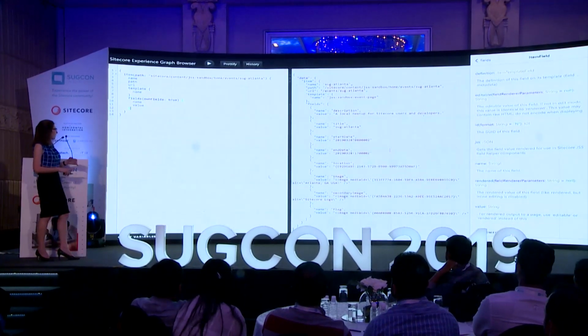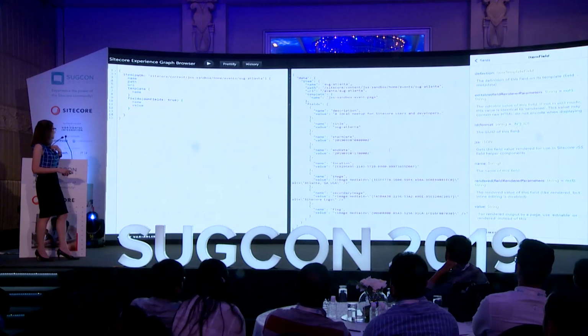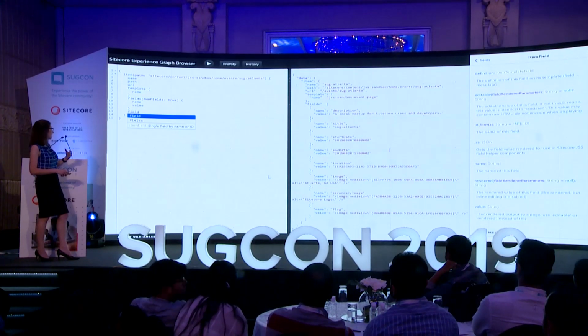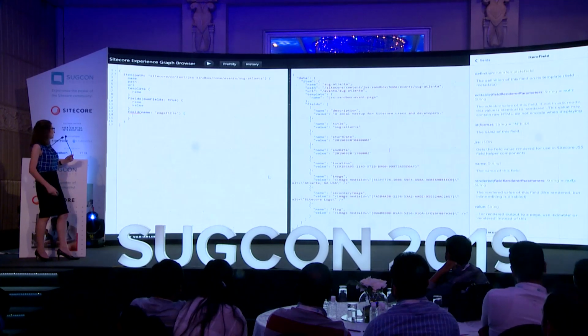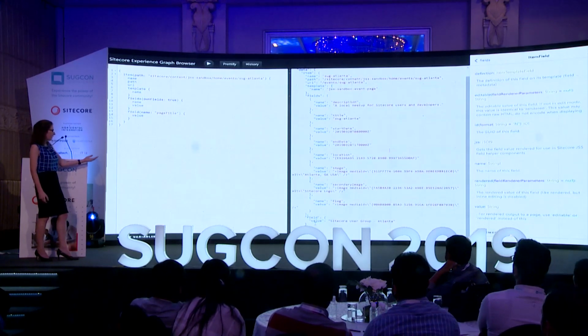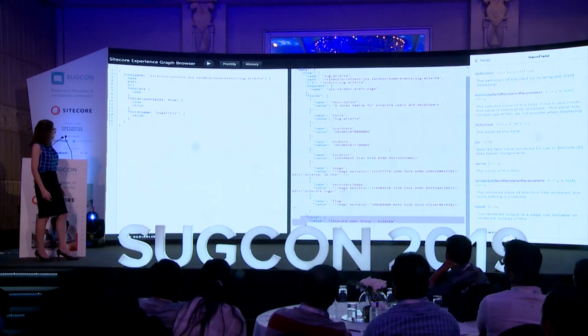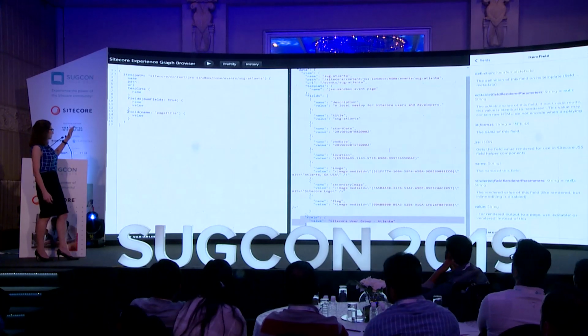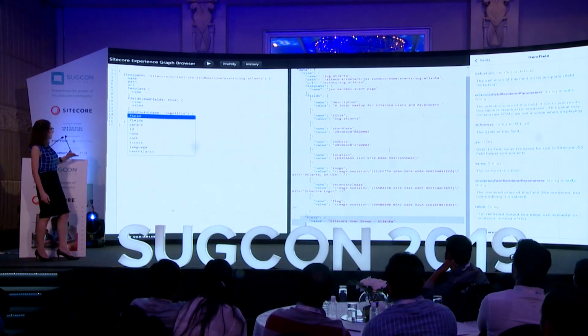Now, one thing we're not getting is the page title, because that's an inherited field from an ancestor template. So I can query for that field directly by name. So now we have that field. So you can just keep layering what you want.